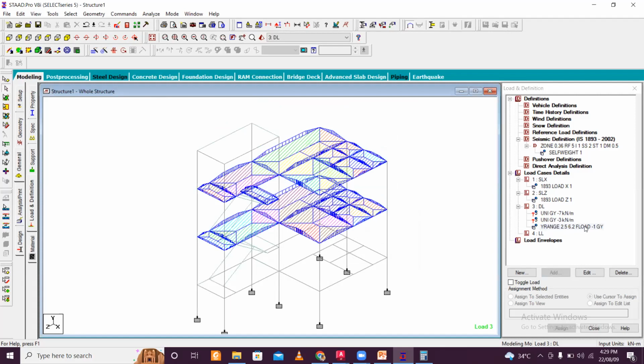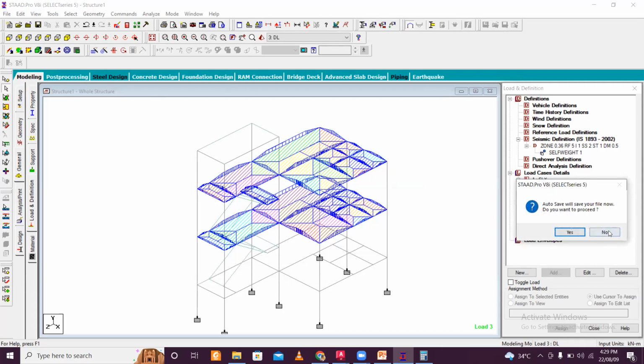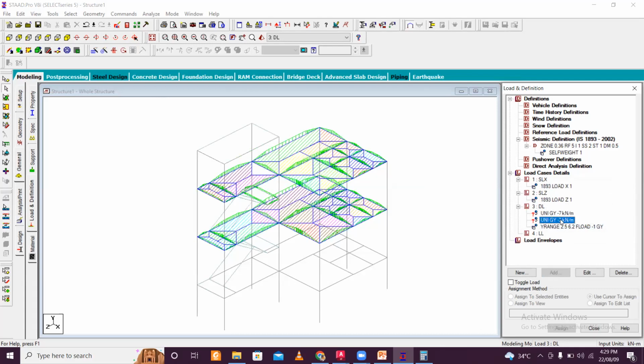In the top floor also, if you want to apply, then you can also add the floor load there, but no need to apply the floor load there. Only the normal slab load will be enough for the headroom. Okay, so that is the case. If you want to apply it also, you can apply, no problem in that, but we have done it. And this 3 kilonewton load will apply in the topmost floor.